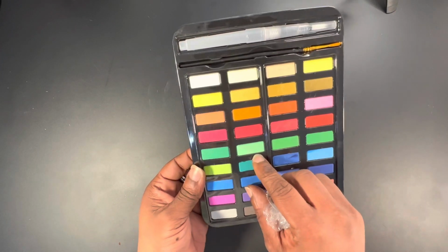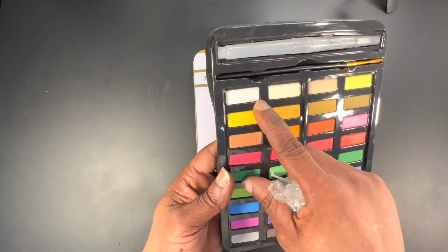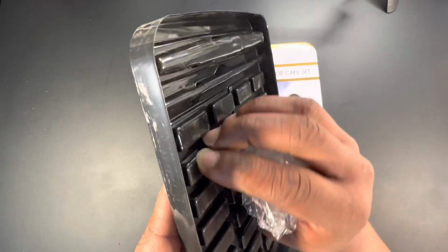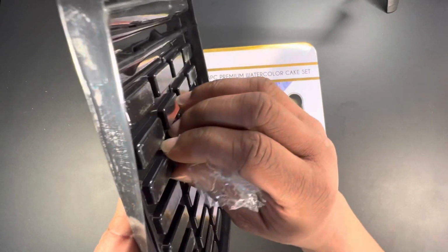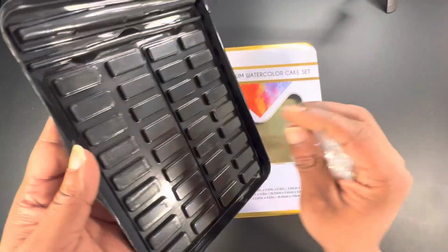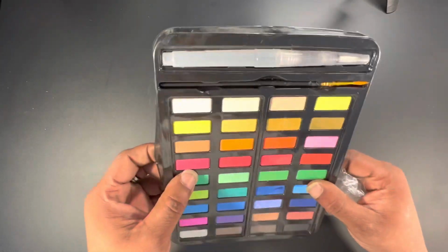Those pellets are definitely machine cut. Those cakes are glued in. I cannot tell you how deep. If I was to turn it over, if that pellet goes down to the bottom of that well, that's actually a lot of paint. Now, whether or not it's good quality paint is another question, but that is a lot of paint for there to be 38 cakes.